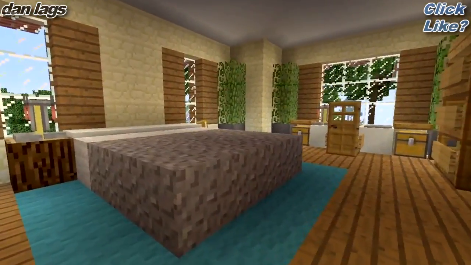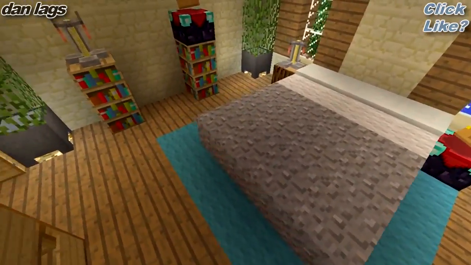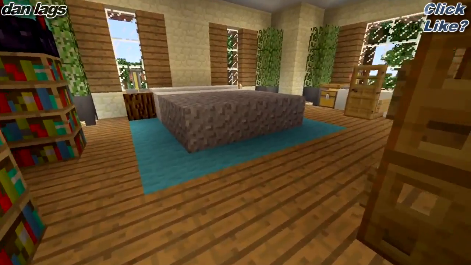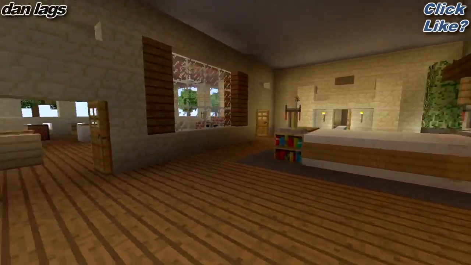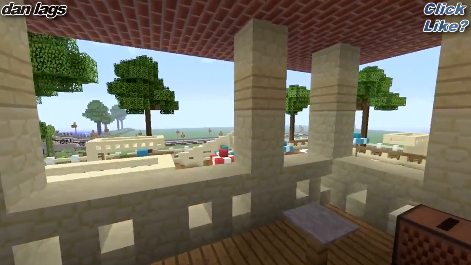So if we continue down this hallway, we have ourselves a final bedroom. Well, yeah, pretty much. And guys, I know in my past furnishing tutorial I did a gravel bed and you guys hated it, but you know what? This is my house and I'm gonna put a gravel bed. So if that ruins the whole house, I don't care. This is again the bedroom that I was talking about earlier with the balcony, and that is pretty much it for the upstairs. I think we've covered everything.